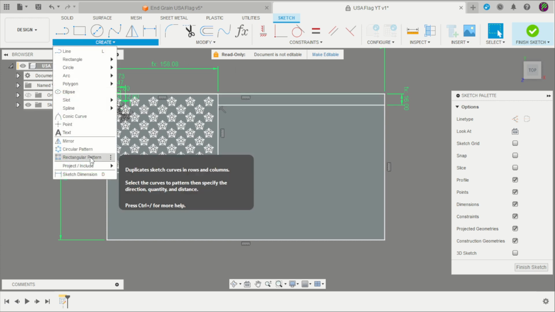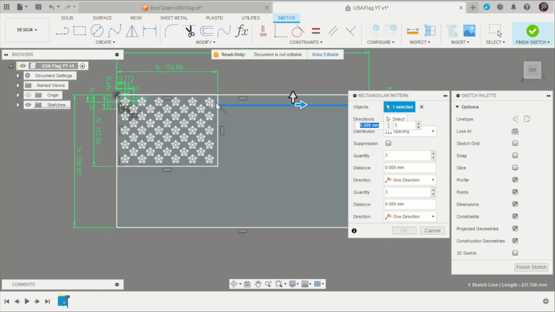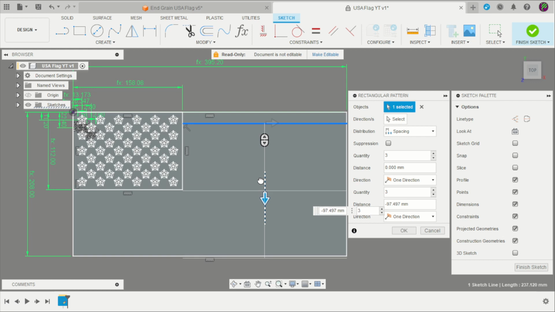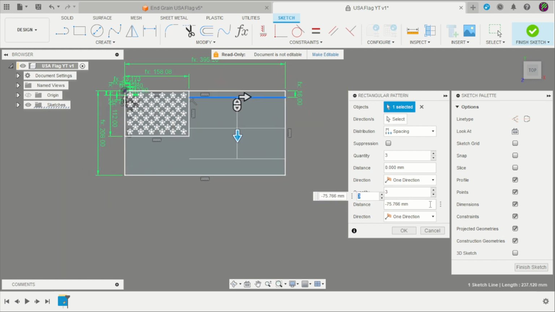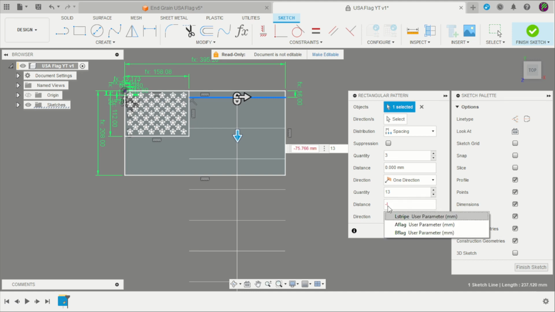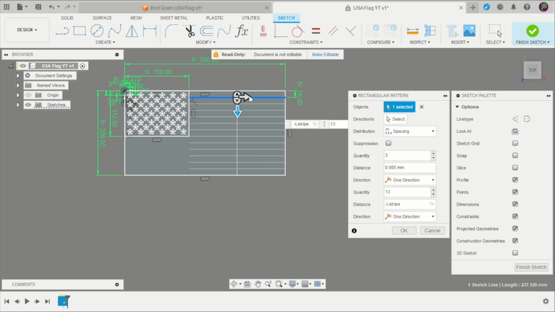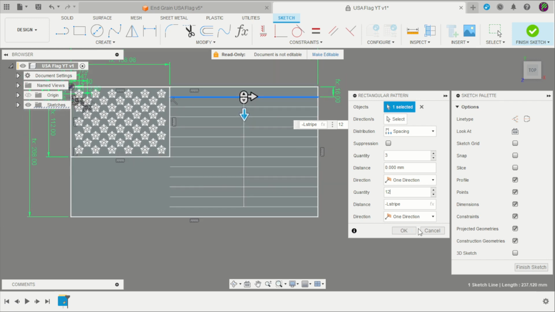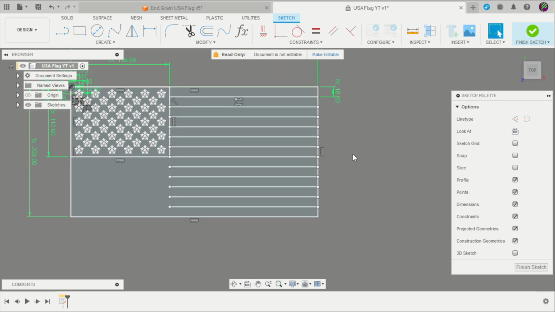Repeat the rectangular pattern, select that line, this is 13, and the distance is L stripe. Change to spacing. In that case we can use 12, we are just creating the lines that we need, and click OK.